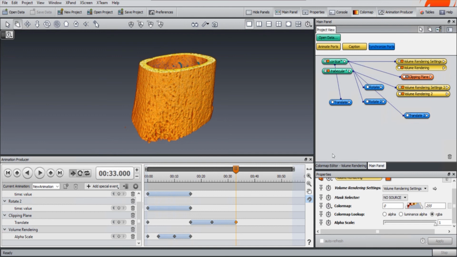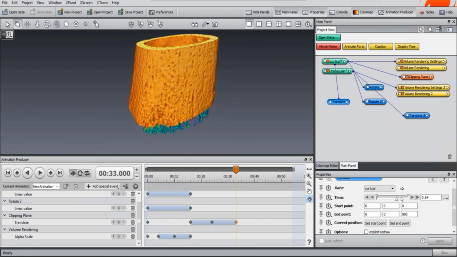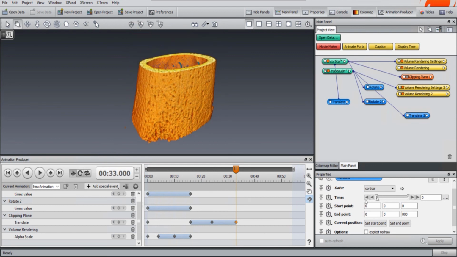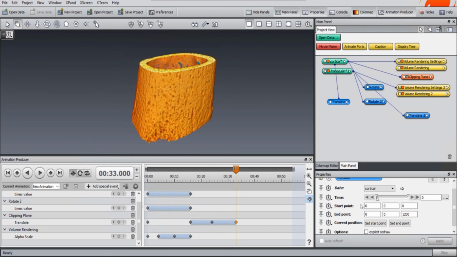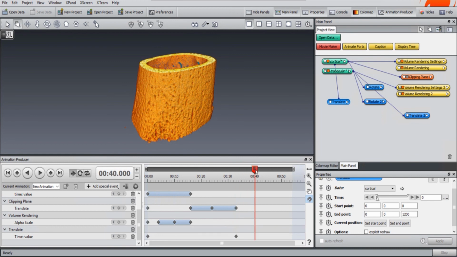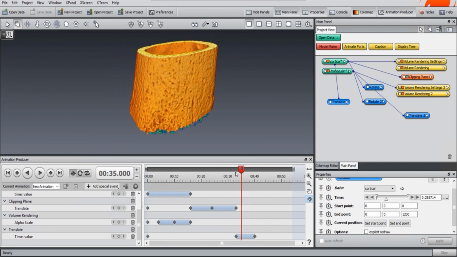Now I want to make the translation of the individual objects, and this one I have set to 800. If I start from here, it's going to move up. Let's make a little bit more. So it's going to move up. That looks nice. Okay, I start from this point here. I add. It is down here, and then in the end I will end up here. Add another time value, and I want to do the same when I am here.